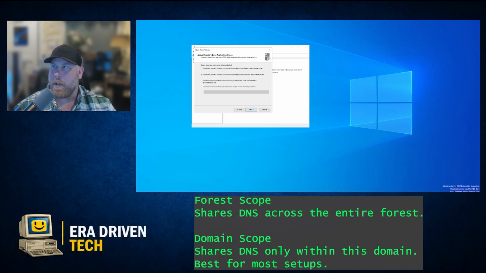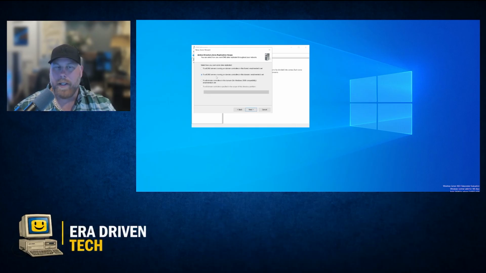Now, to all DNS servers running on the domain controllers in the forest. Since this is the only domain controller on here, we'll just say to all DNS servers running on the domain controllers in the domain. We are going to only focus on IP version 4, not IP version 6. Go ahead and hit next.